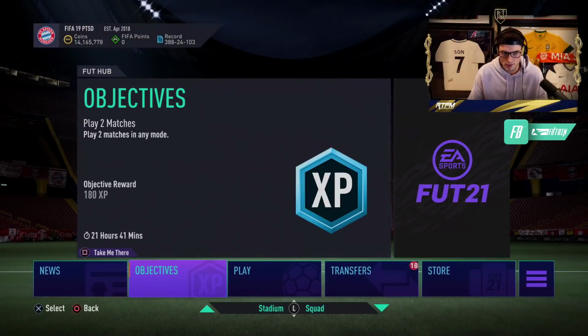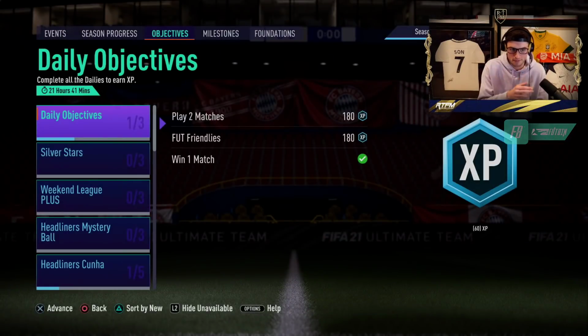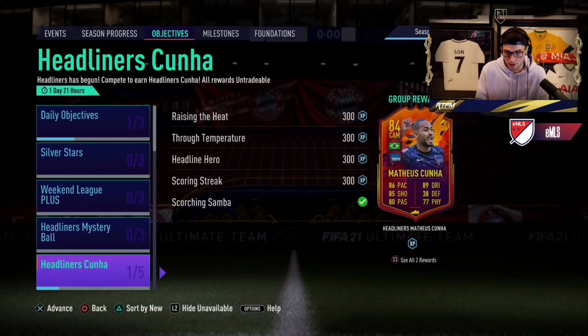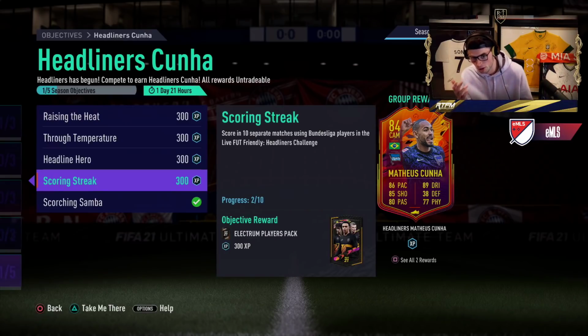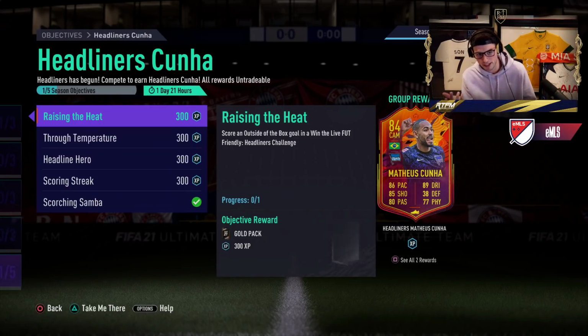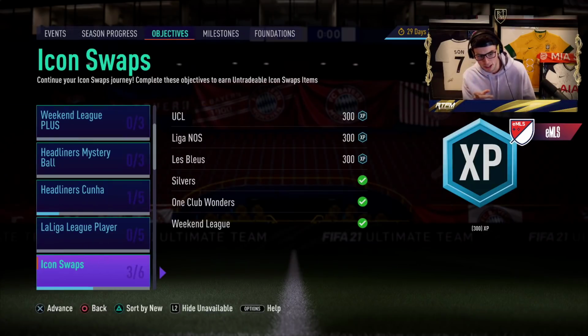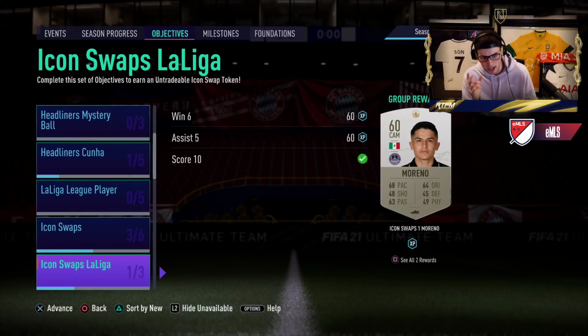And then other than that, boys, I've been kind of grinding objectives. I've done a little bit this morning. We got a new silver star here. Don't think this guy looks crazy. I started to grind Cunha today, which has been going pretty good because I still have to play 8 more games, but I started my grind today, and we got a 75 pack, and I'm gonna explain why this is all relevant.